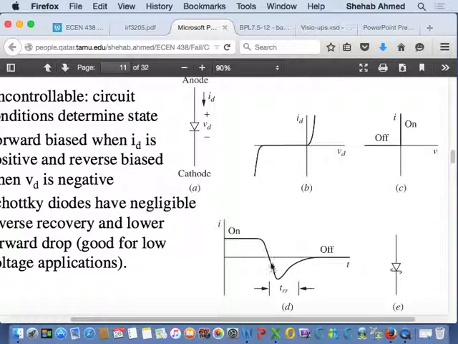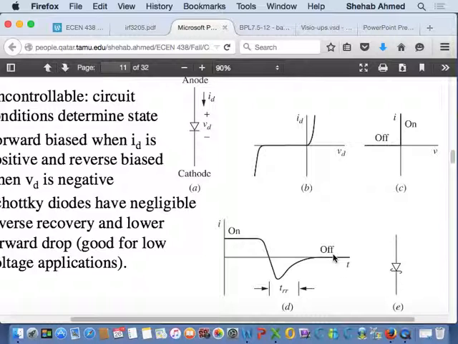So you sort of have to remove the charge from the depletion layer for the diode to block. And this is resembled in this area here. So the diode was on, current was flowing through it. When the diode is off, current does not flow. So here the diode was conducting, here the diode is blocking. For you to go from the conducting state to the blocking state, you have to remove the charge that's in the depletion layer.